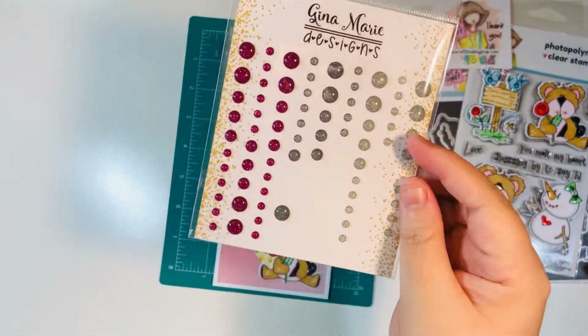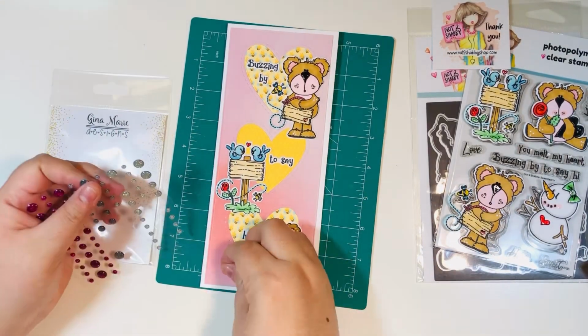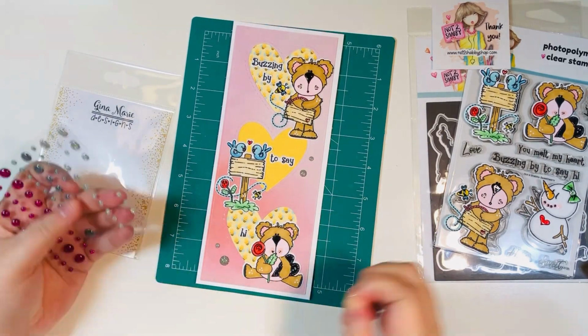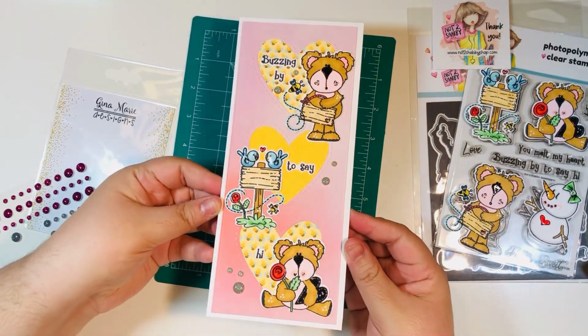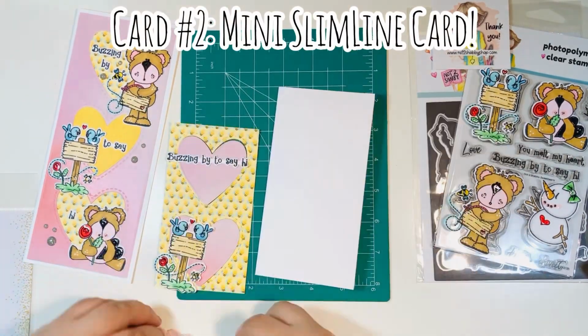This is where I will bring in those Gina Marie Designs freebie glitter enamel dots that I had received from my order. I'm going to just add a few here and there, in sets of 2s or 3s, just around the card, to add a little bit of sparkle. And there's my card number 1, which is a slimline card. Super cute.